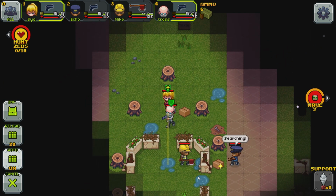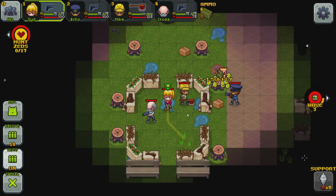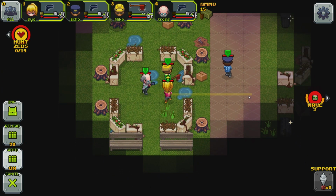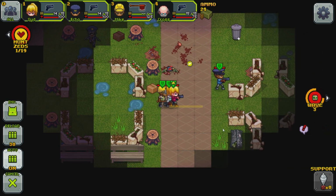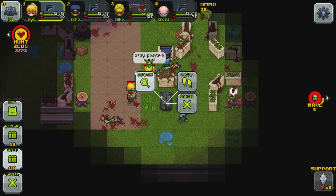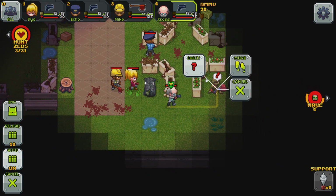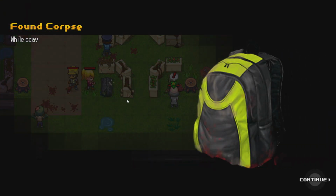It's a neat little game. If you did want to buy it, it's $12. It's a little expensive for what I thought it would be. And that's on the Steam sale? No, it's not on the Steam sale. Oh well. But yeah, it's a pretty cool game. I didn't try it when it first came out because I had a really busy schedule, but it looks really cool, and I may try it in the future here.